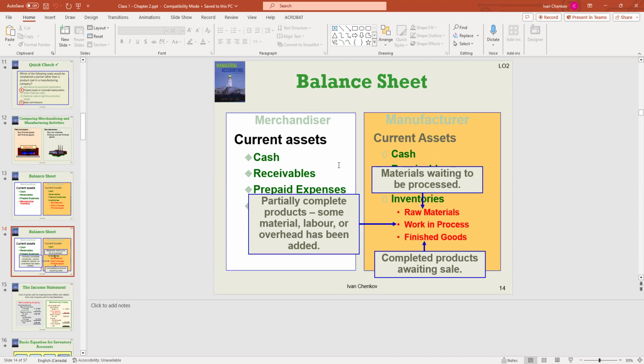And that's where we're going to stop for today. So we covered the product cost, we covered the period cost, we covered the 3 types of companies, and next time we're going to continue with the inventory and how the inventory flows, and we're going to see other things next time.